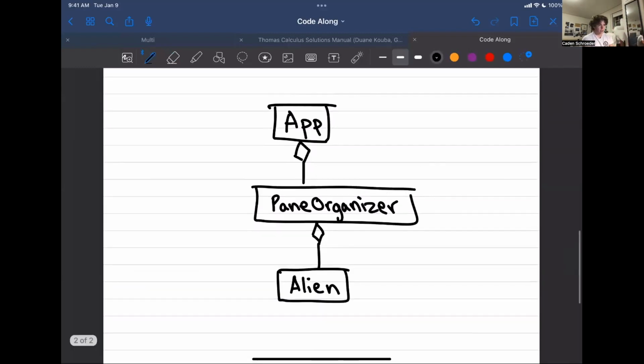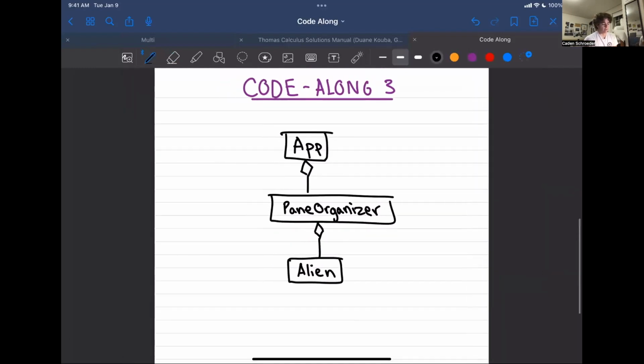Now that we've got this general overview of how our code is going to be set up, you should think of a few different ways to do this. But to just give an overview, we've got our app class, pane organizer, which is going to contain any panes that we set up for the buttons or any labels that we want.